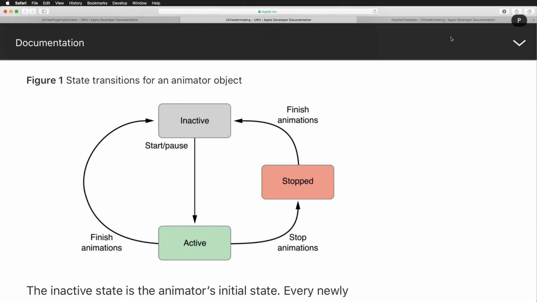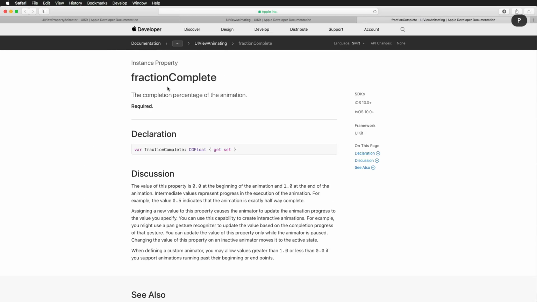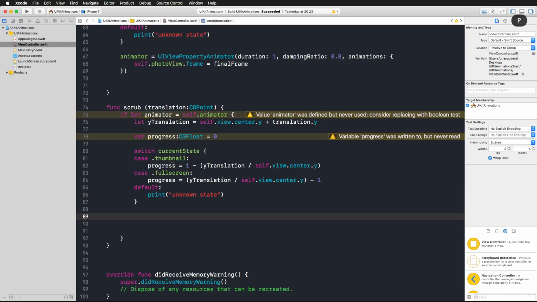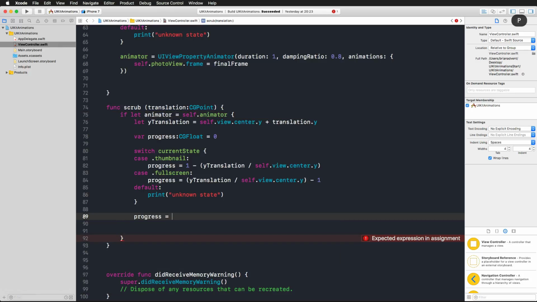And after that, we're going to access the fractionComplete property, and this is the completion percentage of the animation, and we are going to change that depending on our current progress. So let's go back into our scrub code, and what we want to do now is use the progress and make sure that we never reach 0 or 1.